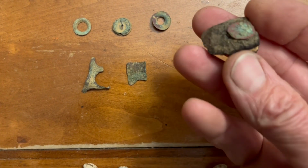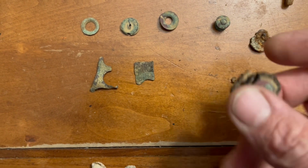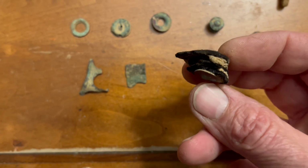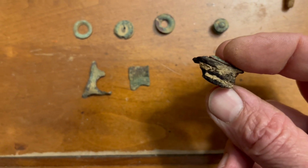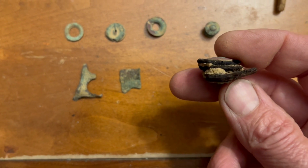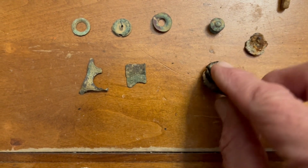Let's see, right before I got to the truck, I found this piece. Didn't get to videotape it. I was trying to run, still got some dirt on it. But it's a brass brad that's actually still got some of the leather in between it. I don't know if that's Civil War or not, but it's a real good possibility. It's got that aged look to it.